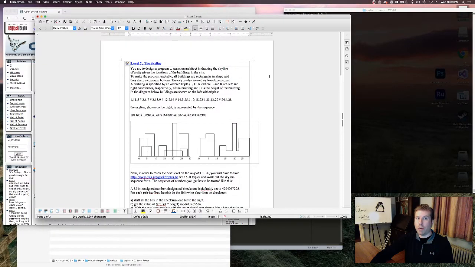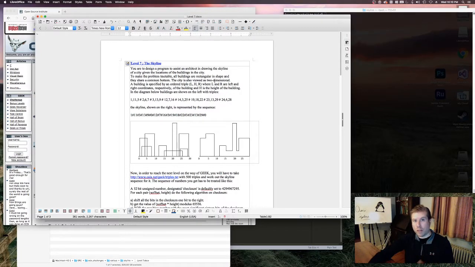So for today, I want to talk about the Skyline problem. This is a problem it took me about 2 years to solve, just off and on. It just took me a while to understand how to solve the problem. That's basically the core of being able to get there: not necessarily programming, but understanding the problem to be able to solve it.